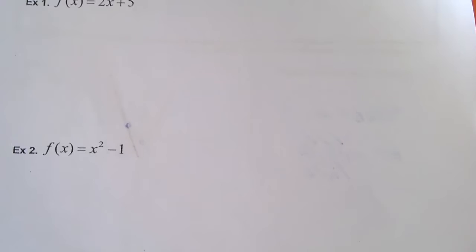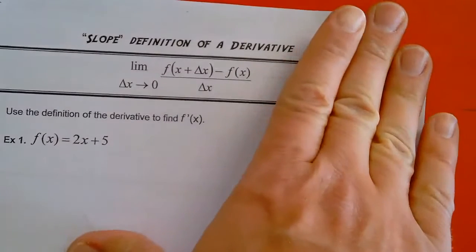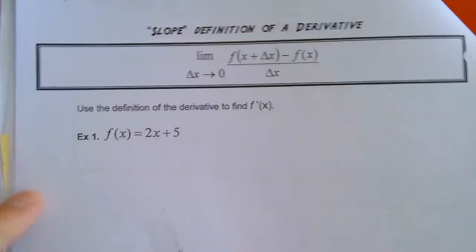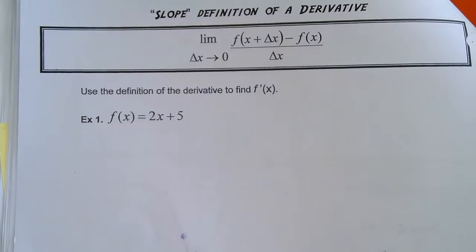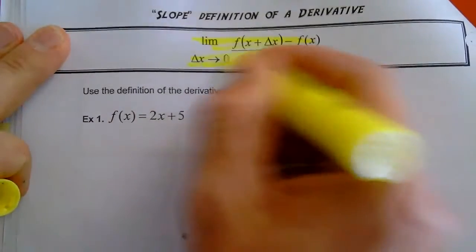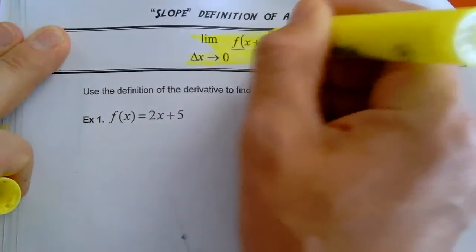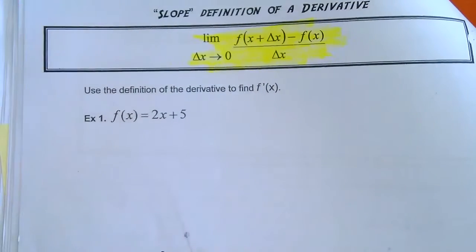So on top, I've got the slope definition of a derivative. How important is this? Oh my gosh, this is super important. It's in a big box. Mr. Gotch is highlighting it. If this is a quiz or test, Mr. Gotch would actually put this right on the quiz or test, and that way you would have it. But you guys are in Corona time. You guys can use your notes. So I hope you're taking good notes here.